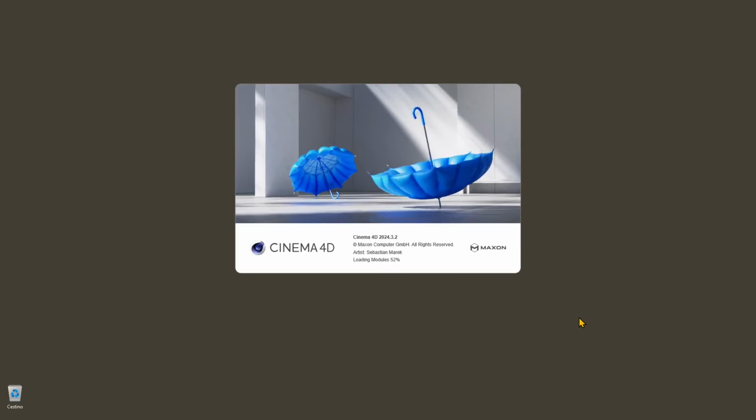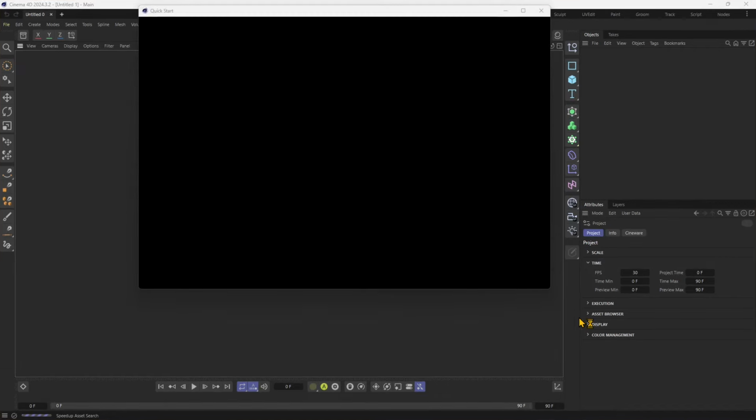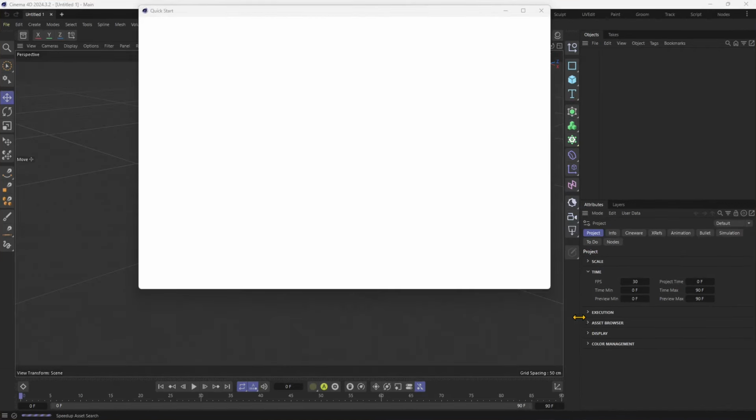In this first lesson dedicated to REDSHIFT for Cinema 4D, we're going to start to use the render engine inside Cinema 4D, of course. And we're going to see what its basic tools are and where we can find them, where the interface is essentially. So where we can find all the little commands and bits and pieces of the REDSHIFT render inside Cinema 4D.